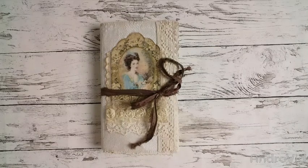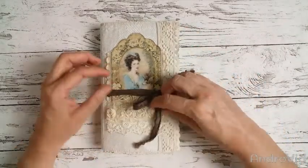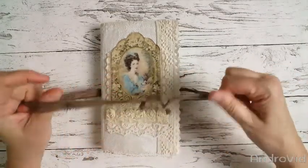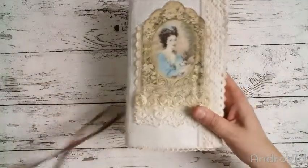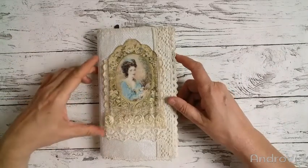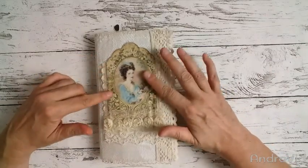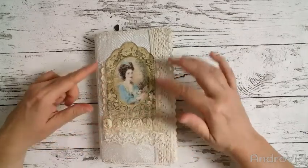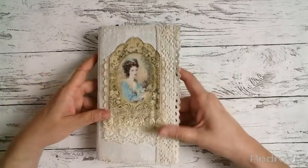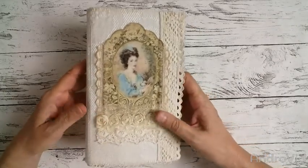I made this junk journal in TN size, a soft cover, and I used Medieval Mirage, the Chic Tapestry of Time, and the add-ons of Baroque Beauties. And in the front I printed one of the images on tea-stained fabric, and I made some collaging with different pieces of laces. And this is vintage linen upholstery fabric.